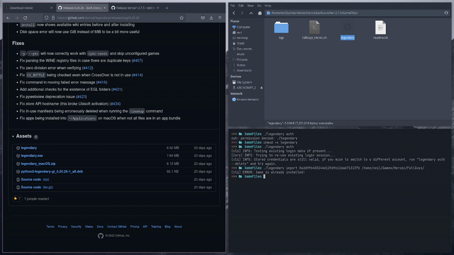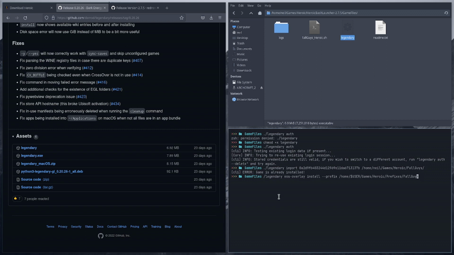So this time, I'm not going to actually do this command, but since I already have it installed, you guys are going to want to launch this. This will enable us to get the easy anti-cheat overlay, so we can get online multiplayer. You can see, you're going to want to change this user to put your username and hit enter. Once you're done doing that, it's going to take a bit, since it's going to download.